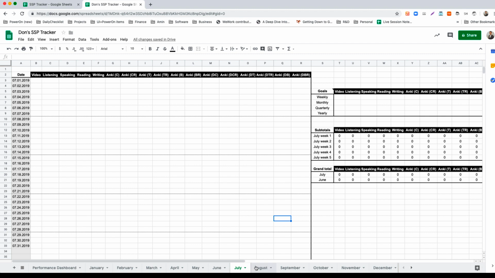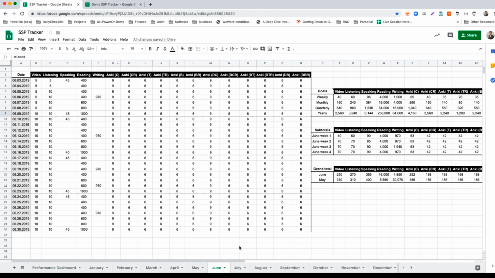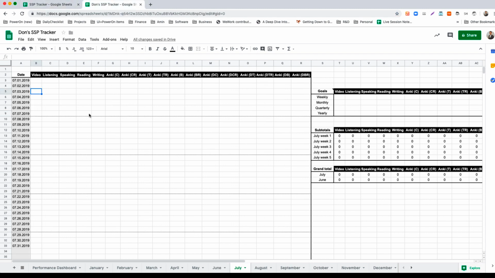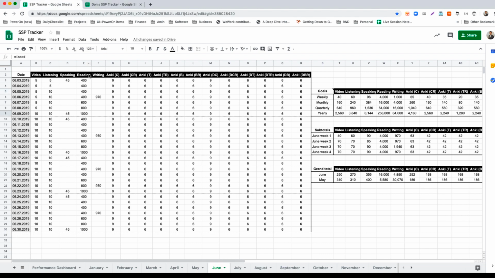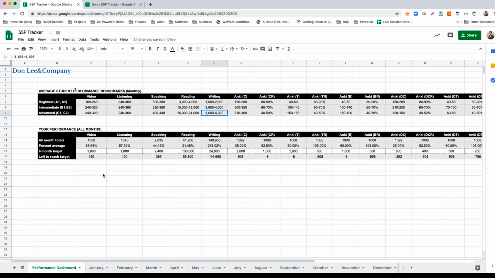So it's up to you to start with your current month that you're in. If you're starting in July, then you want to get to work right away. If you just plug in these numbers, it'll all be shown here, just like I've shown you in this example. So you'll have these 2 copies. You'll have an empty copy, which will be for your own use. And you'll have this sheet to use as reference and to see how I've played around with these numbers and how I've created my tracker. So that brings us to an end for our SSP tracker.